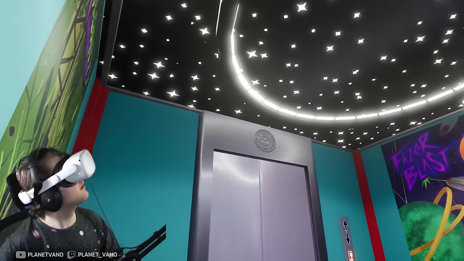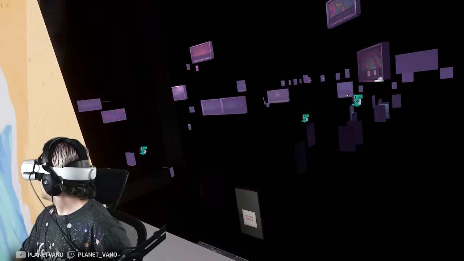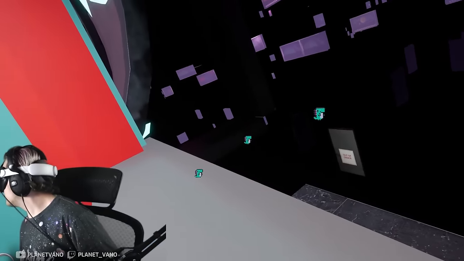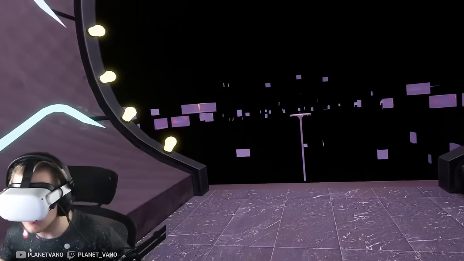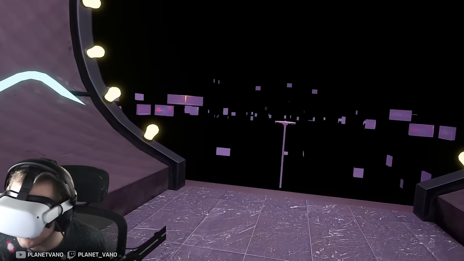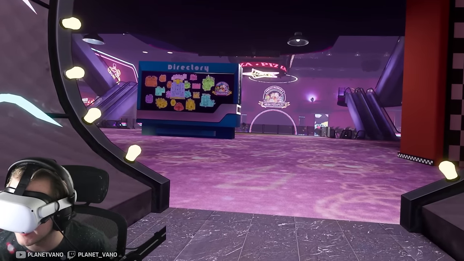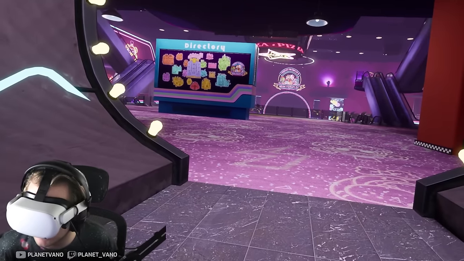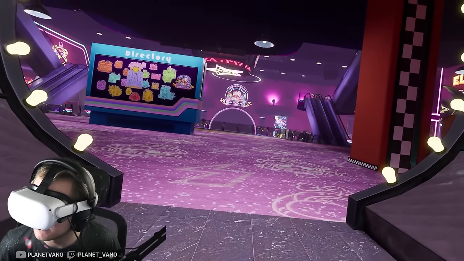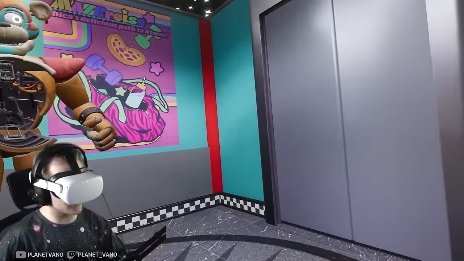Hello. Oh, I should have been looking outside of the elevators. Wait, are we already there? Oh, I think we are. I think we're already there, and it's just loading in. Ha, that's cool. I love to see stuff like that. Yep, we're already at the atrium. Sweet.